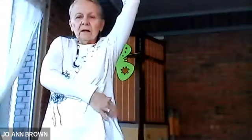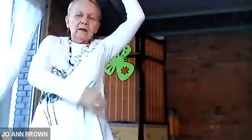And then lift the left arm, and we'll do the whole left side, armpit to waist. And then the whole right side, armpit to waist. And then do our whole torso. So we're going to go from the collarbone down to our waist 6 times.